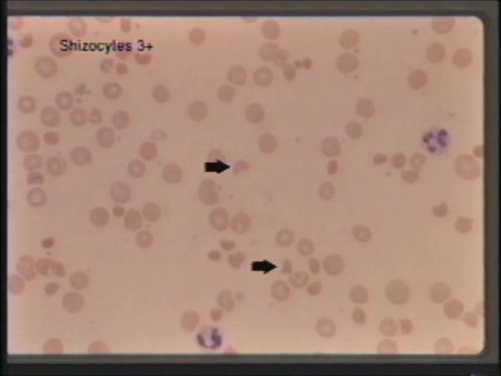In this next slide, we see a patient who has schizocytes, which are also important in low numbers. Now, some people believe it is important to identify the schizocytes according to their shape, whether they are helmet cells or triangular forms. These can be reported as present if this is an important finding or you feel it's important to record. But you have to remember that the most common cause of almost all schizocytes is fibrin damage. So it's not so much what shape the cell is in. What's important is that the cell has been damaged and fragmented and should be recognized as a schizocyte.